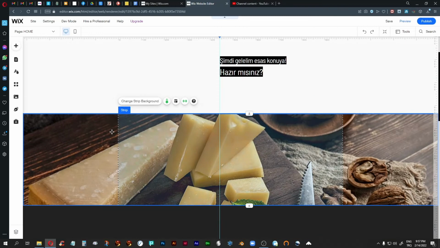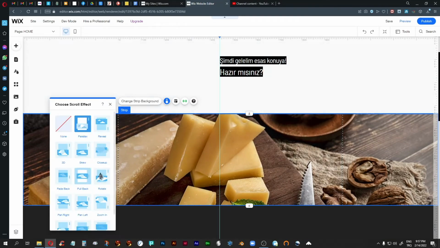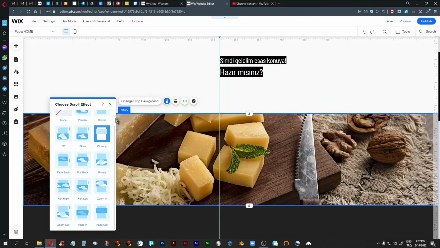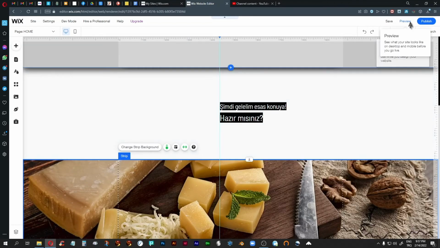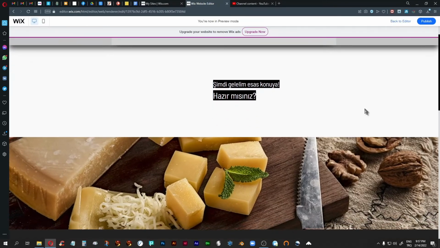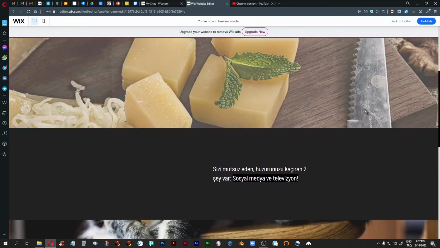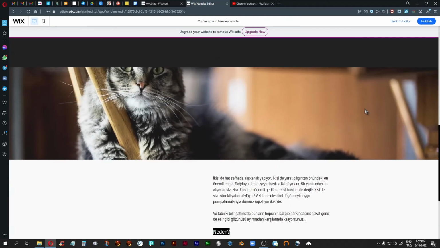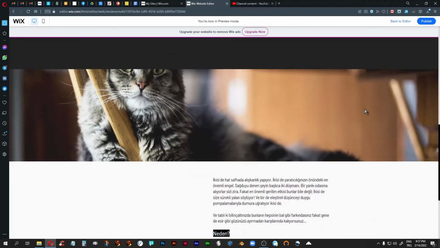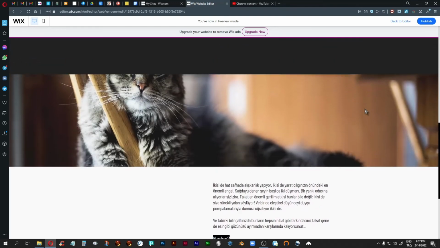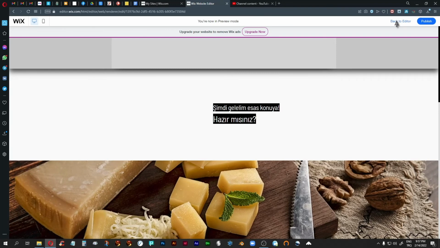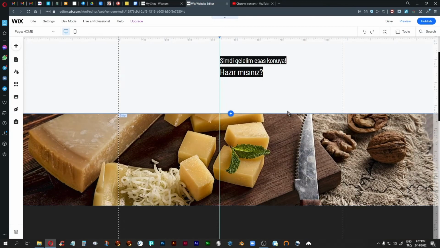And with this one, let's change this one, and let's see, let's do a close-up. And now let's go back up. So as I'm scrolling down, the image is getting bigger and bigger and bigger. There's an animation going on here, and as I'm scrolling down, I'm seeing the cat progressively get revealed as I'm scrolling above it. So that is how the animations work with the strips. It doesn't end there, however.